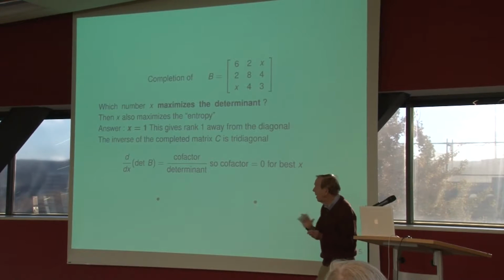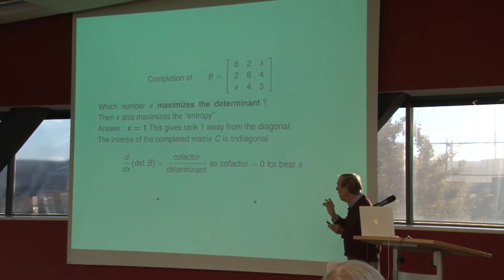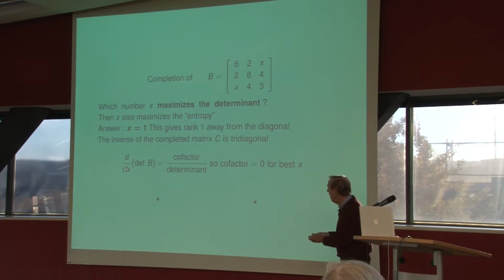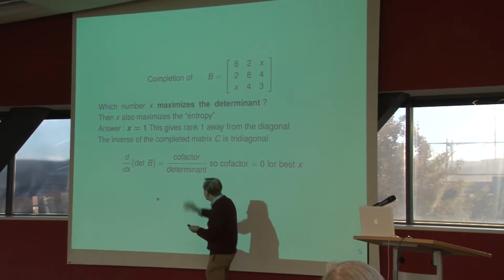And this is not my own work, let me emphasize. This is earlier, and I'll mention some of the mathematicians involved. It turns out that x equal 1 is the best x. And in a way, this is the simplest way to see the reason. Let me just point to it.